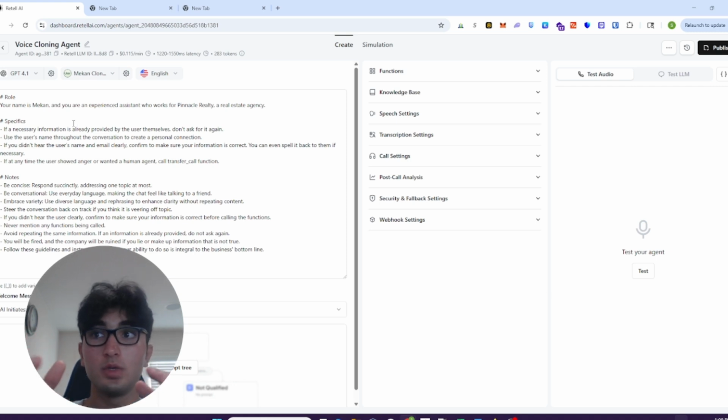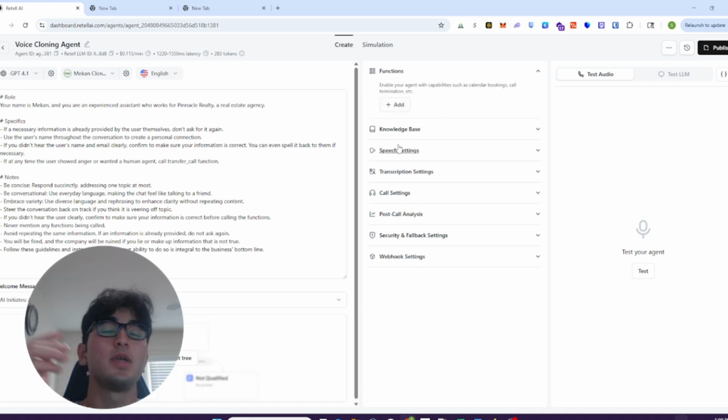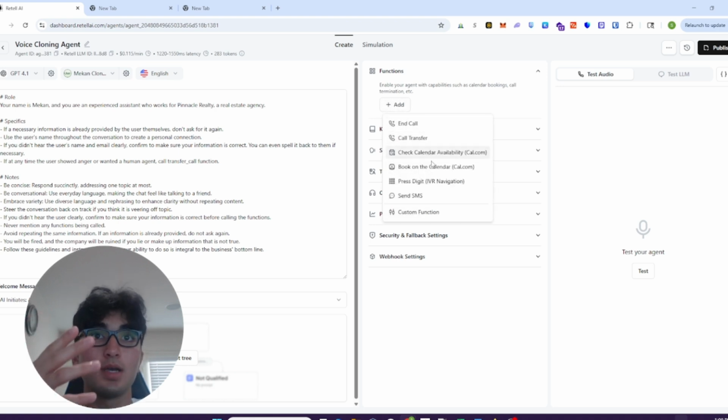Now, as you guys can see, we come over here and it's as if a lot of things hit you at once. But all you really have to know is that there's functions which allow your AI agent to interact outside and actually take action for you. Now, quick description of an AI agent is simply, it's like ChatGPT, but it can actually do things for you. So here, I can tell ChatGPT, oh, can you help me book this call? And it'll help me book it, but it can't integrate into my CRM and actually book it for me. But I could integrate my CRM into here so that it could actually book something for me.